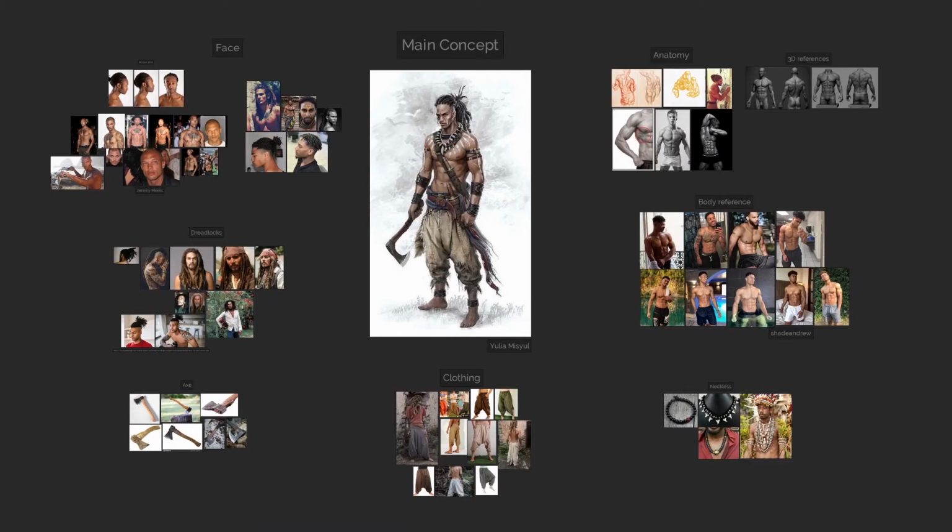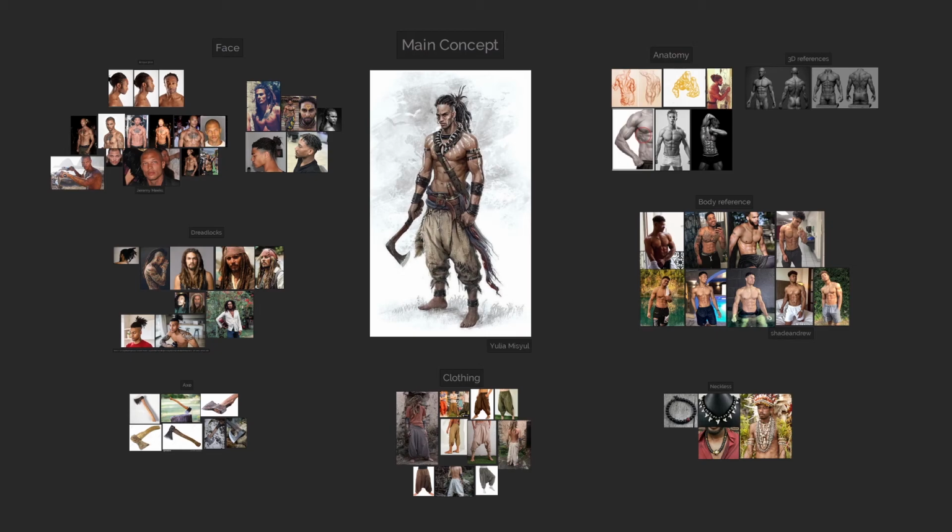Now that we have our plan of action done, we are back to PureRef, where we will start searching for references. This part of the process is, I think, essential, and we really need to take good time to search for good references. A lot of artists tend to think that there is something special about working without references, but I would tell you that most of the artists in the industry always work with reference next to them, because this is the best way to replicate reality, and that's what we want to achieve.